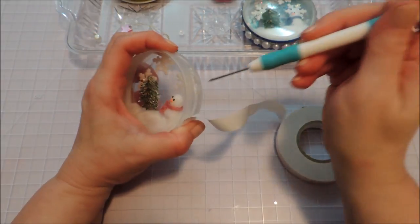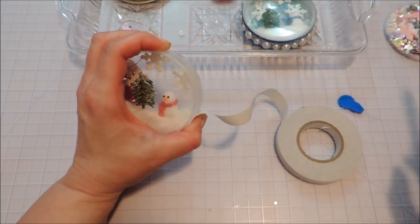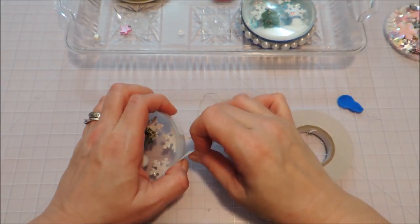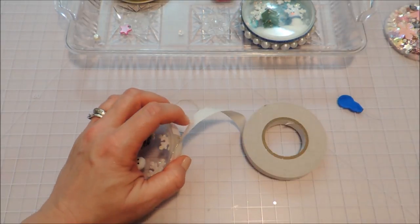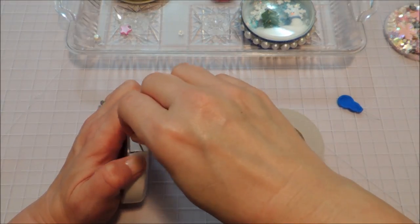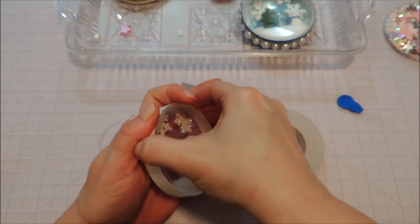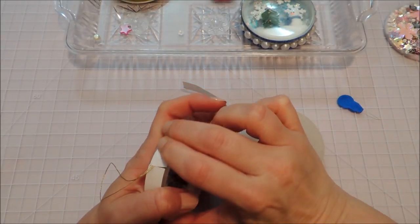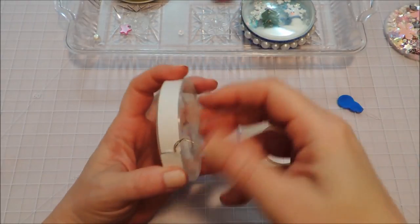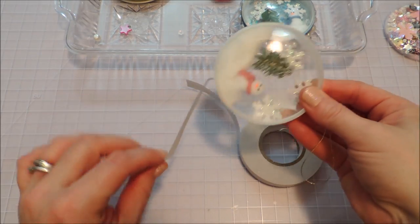And now before I go past her, I'm going to make my final adjustments on her. Get her standing up straight the way I want her, and finish taping it in place. And I think that is just adorable. So I'm just smoothing that on really firm all the way around. And I'm going to go ahead and take that backer off because I'm going to have to tape and kind of overlap again with my shaker layer.